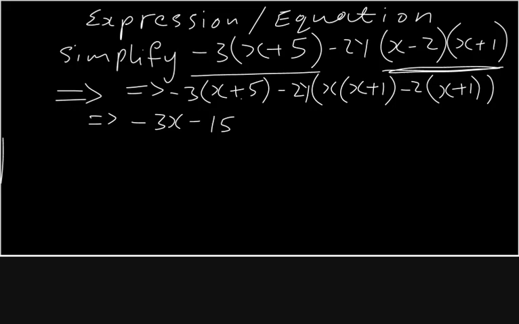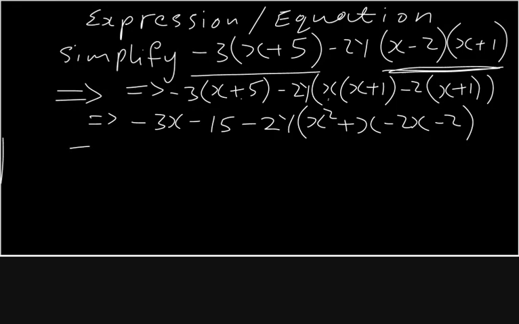So now, look at it. I still write my 2y here. This is 2y. Then I'll open this bracket. I want to solve what is inside here. So this is x times x will give me x squared. X times 1 will give me plus x. Minus 2 times x will give me minus 2x. The minus 2 times 1 will give me minus 2. See it? So I have that.